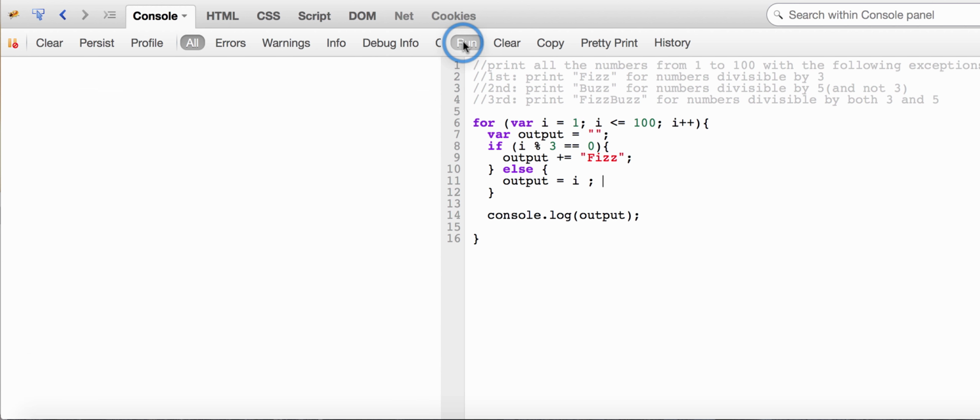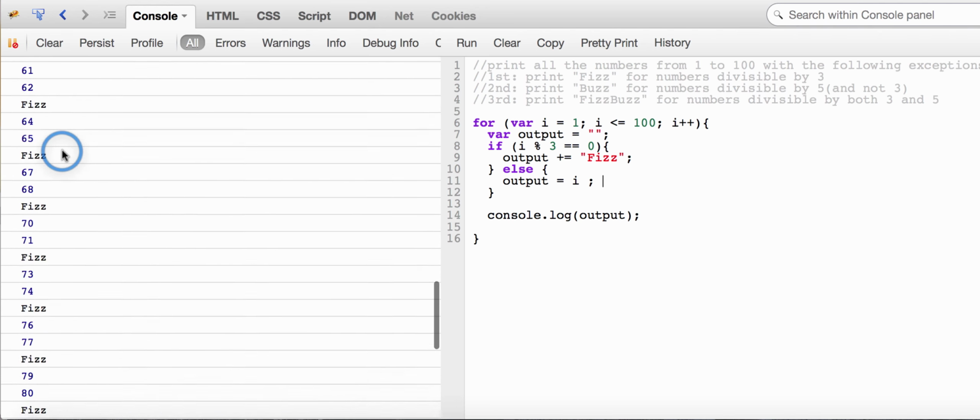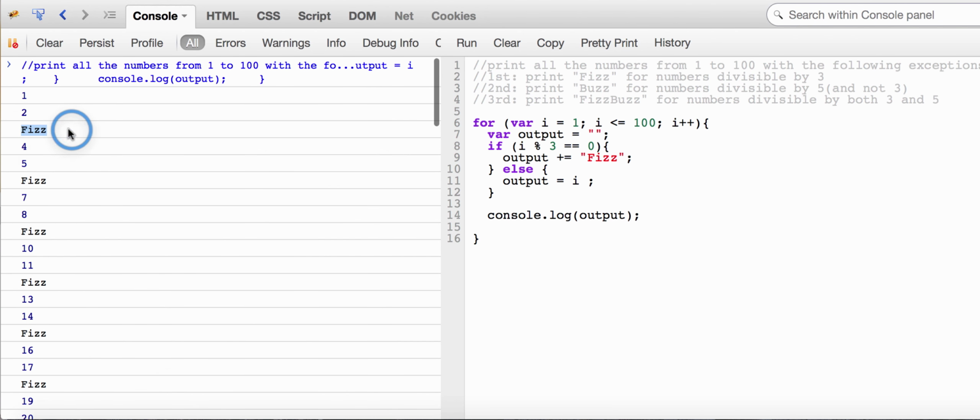Clear the window, run the program again, and now I can see I have a list of numbers from 1 to 100. When I come up to numbers that are divisible by 3, I get the word fizz in place, and I'm going to move on to my second expectation.